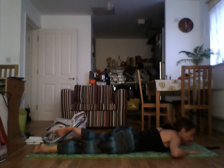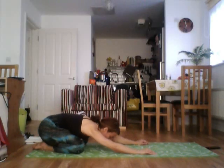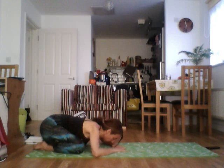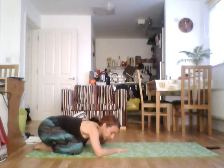And then our next breath, let's bring our face back to center, straightening the leg, and let's go back into a child's pose. Give that back a nice stretch, knees together or knees apart, whichever version of child's pose. And just relax into child's pose just for a few moments.